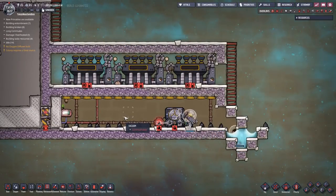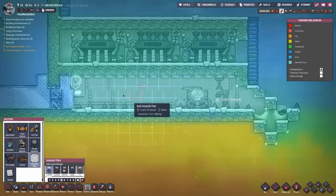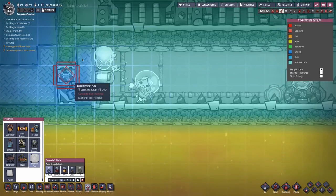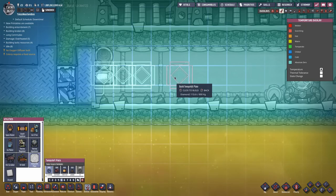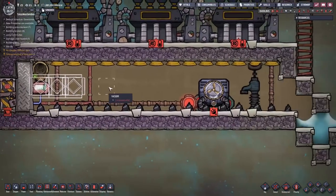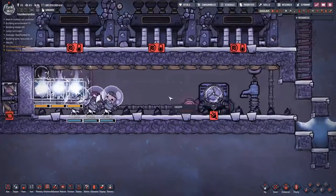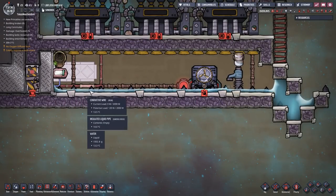What else do we need in this room? We need water in order to make steam - I'm just going to put a bottle emptier in here for that. The heat will come from over here in the heat sink room. When this door is closed, the heat will be able to transfer from these metal tiles through the door into these metal tiles, and then I want to get the heat out of those metal tiles and into the steam. Steam doesn't do that very well by itself, so I'm going to stick some temp shift plates in - about three is probably fine. I like to go for about 200 kilograms per tile of steam, which is 600 kilograms of water along the bottom of the chamber.